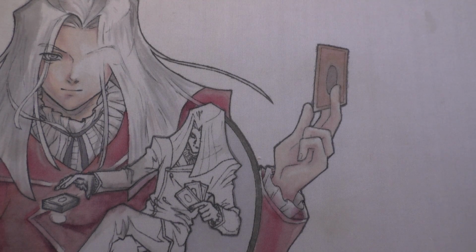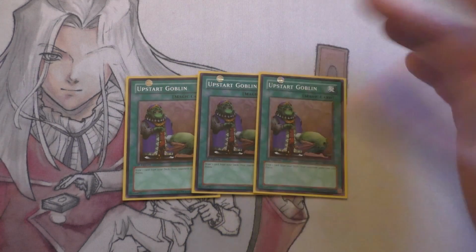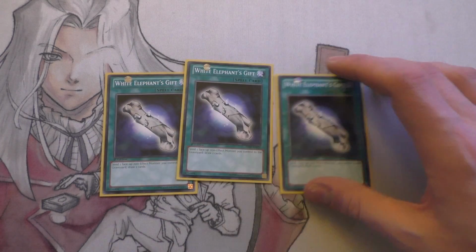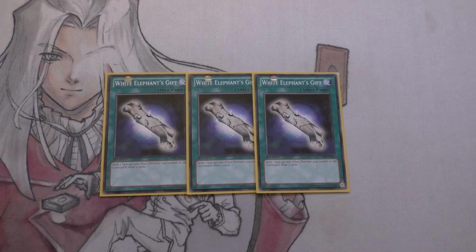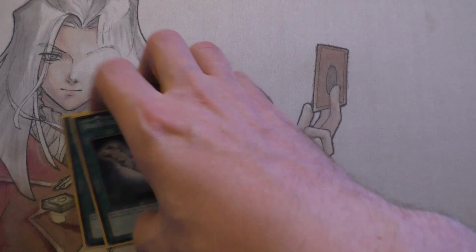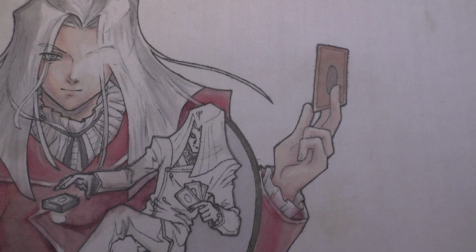Then just some generic draw cards. We have 3 Upstart Goblin, don't need to say much about that. You're running Exodia, so you kind of want to maximize on the draws. 3 White Elephant's Gift. This is important. This is just your main drawing card, so this can be used in conjunction with many cards in the deck, one of which is the card that you just saw, Enchanted Fitting Room, and it's just vital that you have this type of card. So these are the drawing cards that you have.